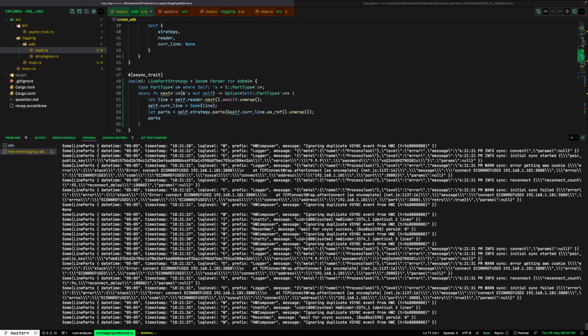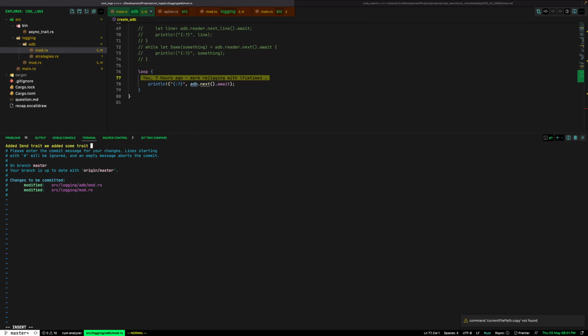I'm actually surprised that we didn't run into like three more issues. So we added the Send trait for the async send method. Send is implicitly implemented under certain conditions, and I guess that was the case here. I think it's related to when you call await. I guess the future could be running on a different thread, and when you're awaiting that result, you need to be able to send it between threads.